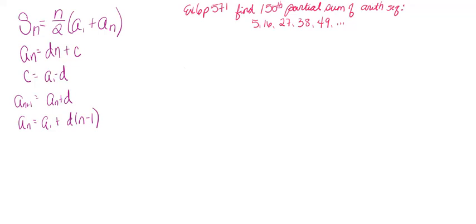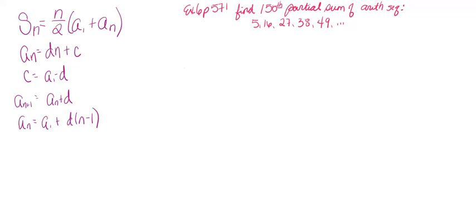And the example we did in class is we wanted to find the sum of the first 100 integers. So because there were 100 integers in the first 100 integers, n would be 100, and the first term is 1, the last term was 100, and when we figured it all together, we figured that the sum of the first 100 integers is 5,050.